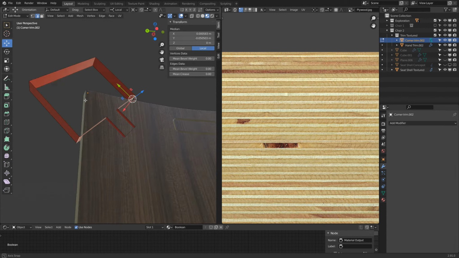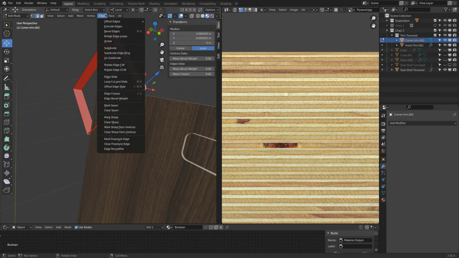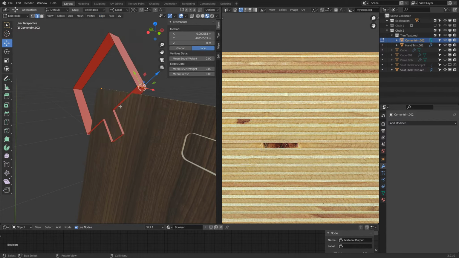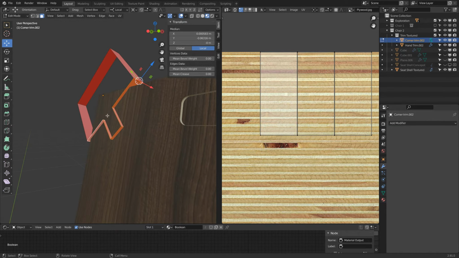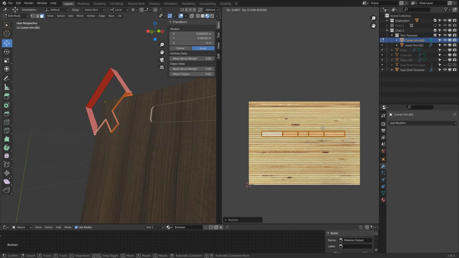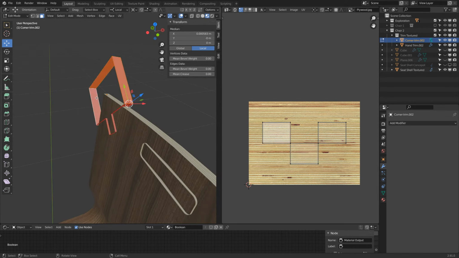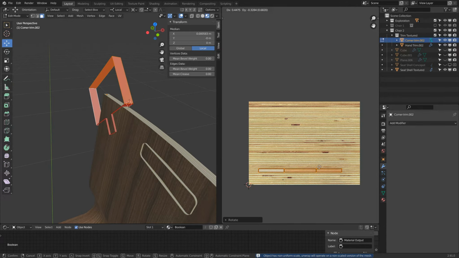Actually, these two edges, we can simplify this a little bit. These two edges, we select edge and then mark seam. Then we select this face, U and unwrap. Very good. It's somewhere there. A, R, and 90. Move this to here for the moment. And then these three faces here, I can also, if I want, unwrap. A, R, 90. For the moment, I'll put them down to here. Those, while unwrapped, we won't really use actually for the cutting.